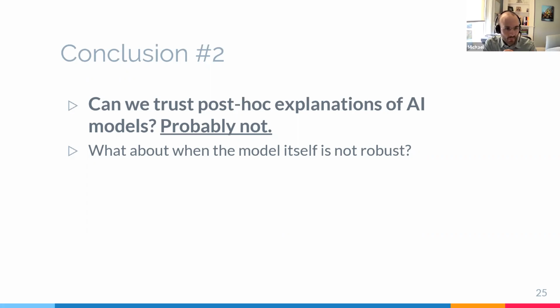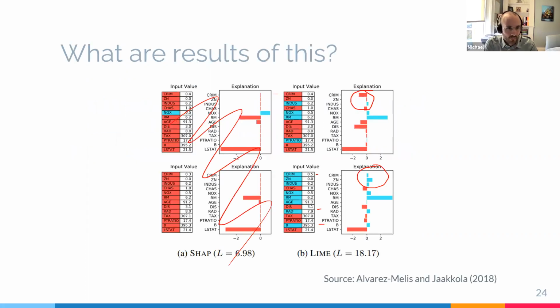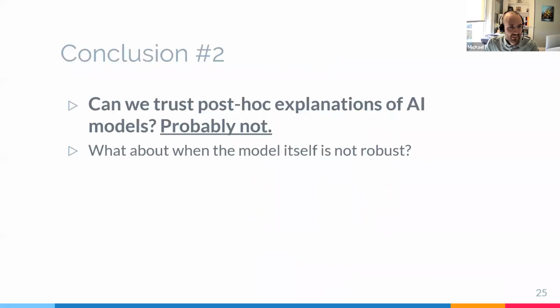But there's this interesting question that I'm sure a number of people in this group, having seen that, are asking, which is: what about when the model itself is not robust? We see here the explanation changes when we change the input values, but who's to say that that isn't because the output's changed? This paper is very good, but it kind of brushes over that a little bit. And the question of when we have a model and an explanation, both of which aren't robust, is an interesting question, which we're going to touch on a little in the next couple of sections.